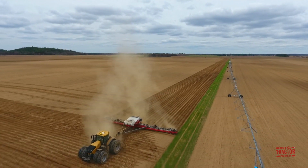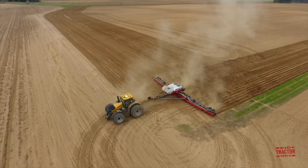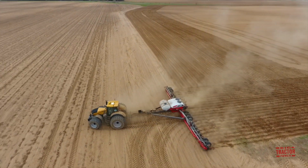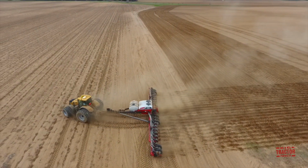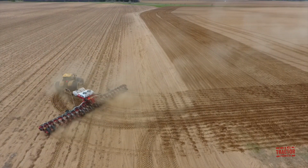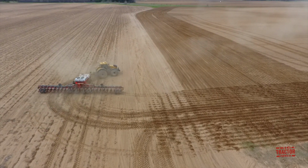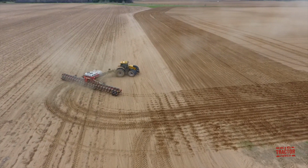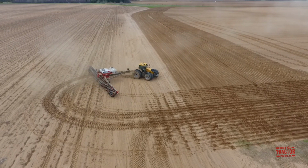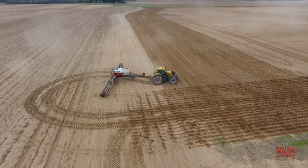As we approach the end of May, many farms across North America have not even been able to start planting corn due to extreme wet weather. A machine like this really allows a farm to take advantage of those few sunny days that have been available. Typically, a farm looks at their planter, whether it is 30, 40, or 60 feet, as an advantage to reduce the number of passes across the field and put a few more seeds in the ground.